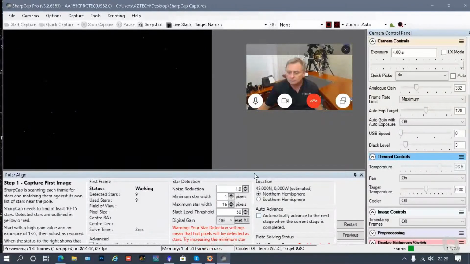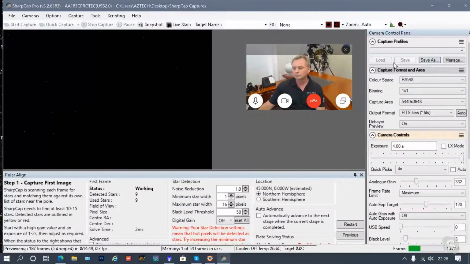What I do is I run into the screen share on it. I've just set up a basic deep sky camera to show the interface on SharpCap. Let me go over to share the screen first. There we go. Okay. So if we go to the main SharpCap page, the camera is all connected. I've set the camera up.